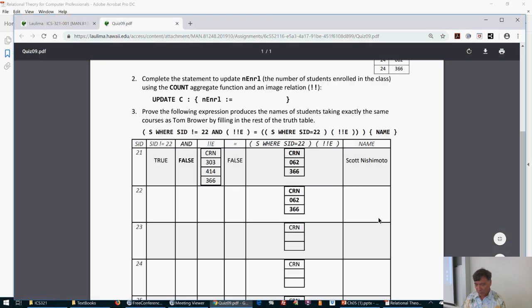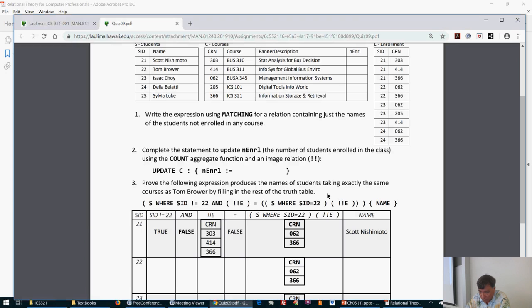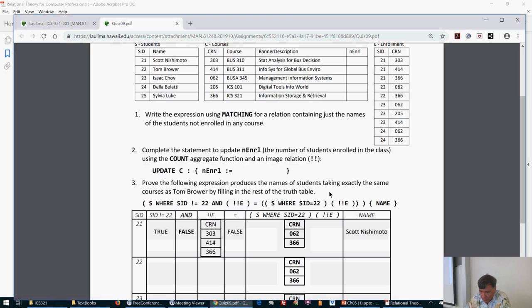Some of the other ones might have more names. What this is: prove the following expression produces the names of the students taking exactly the same courses as Tom Brower. So we want to know the names of the students taking exactly the same courses as Tom Brower.